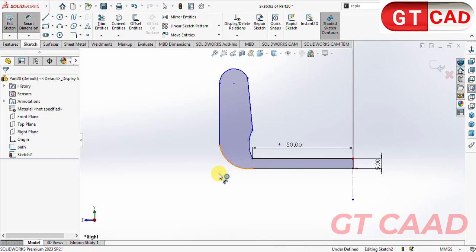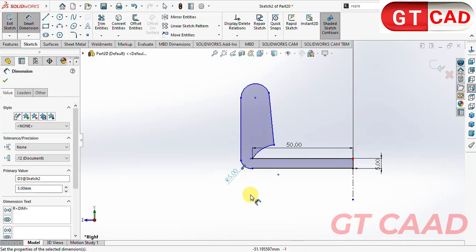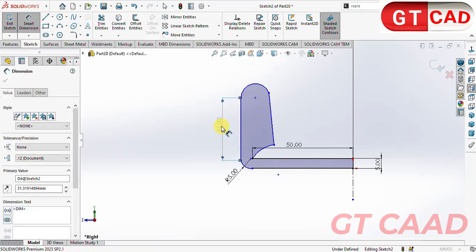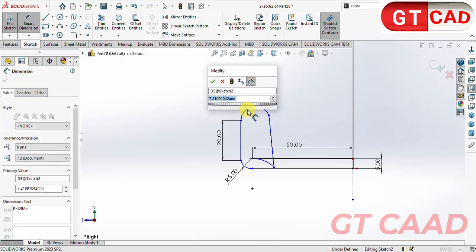Okay, this fillet is 5 millimeters. This length is 20. This radius is 2 millimeters.